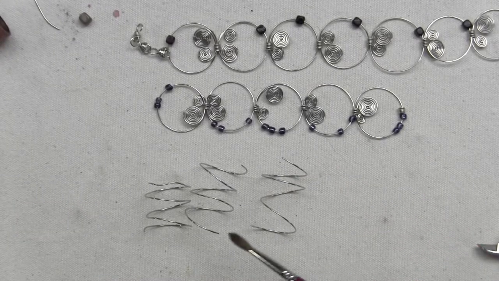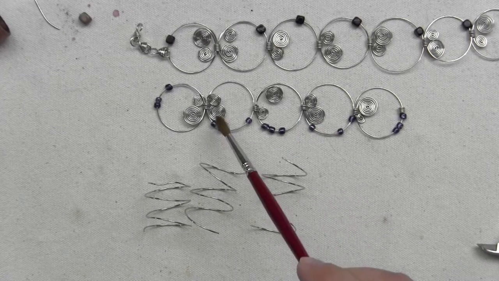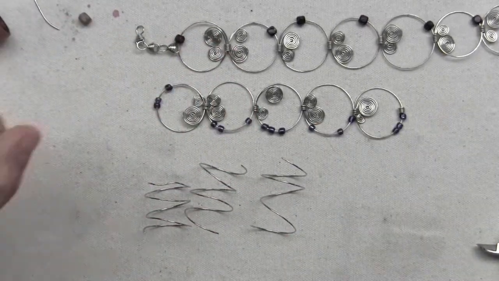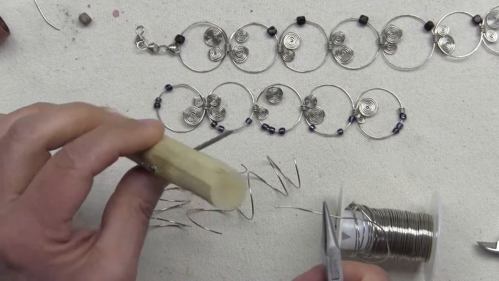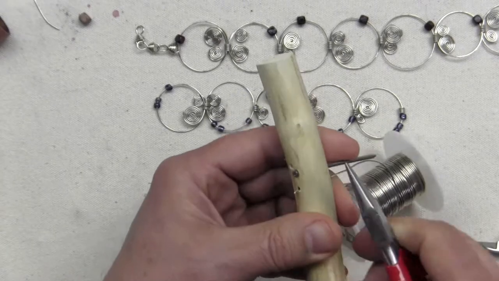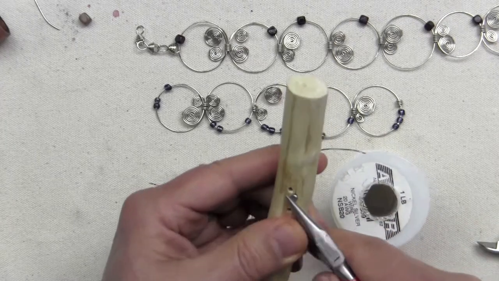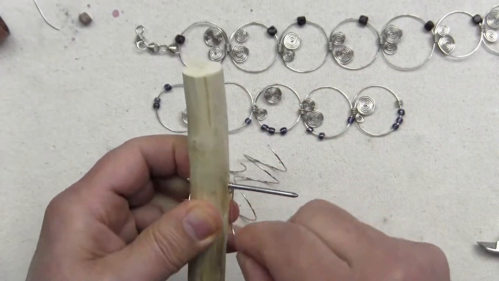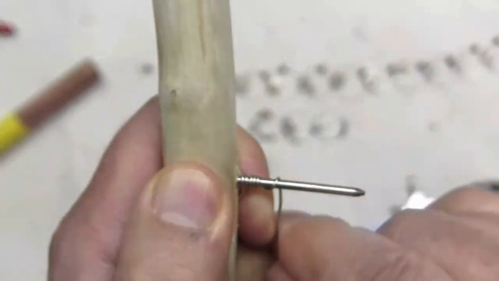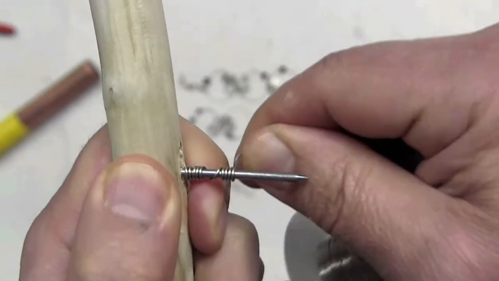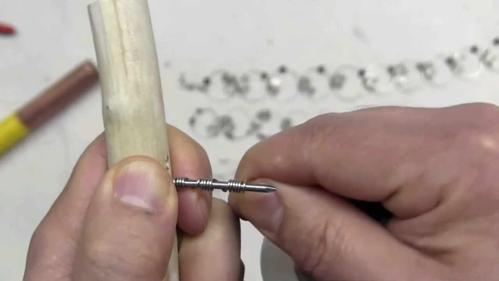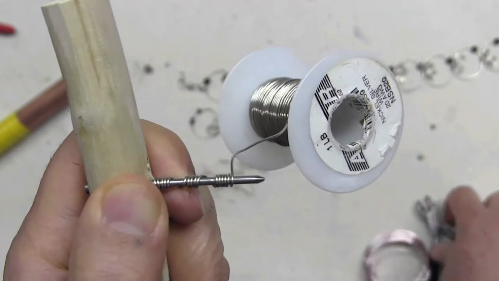In addition to the wire needed to make the actual links, you're going to need to make coils that will be used to attach the links. Remember how we do that. I use the coil making tool that I made out of the tree branch. Insert my wire into it. And I know I've mentioned this a number of times. I actually like to bend the wire over a little bit as it passes through. Sort of holds it in place. Then I take my wire and wrap it around the nail. One, two, three, four, five wraps. Give it a little bit of space. Five wraps more. A little bit more space to separate the individual coils. Five wraps more. That's nice. Now I'll cut the excess.